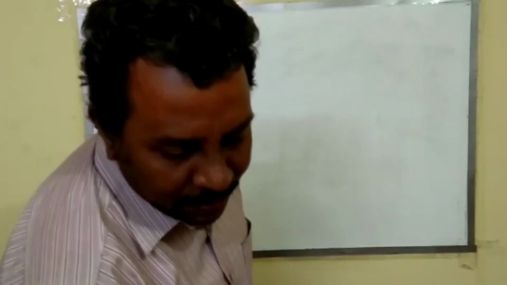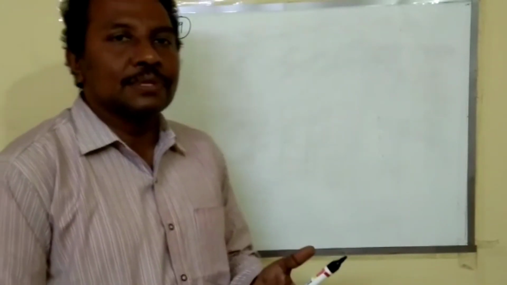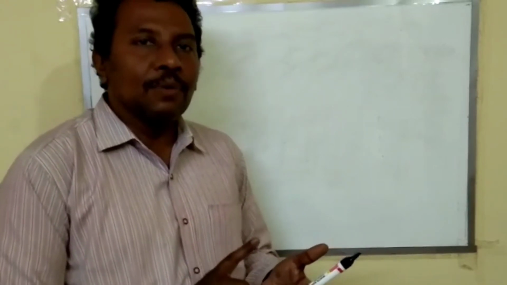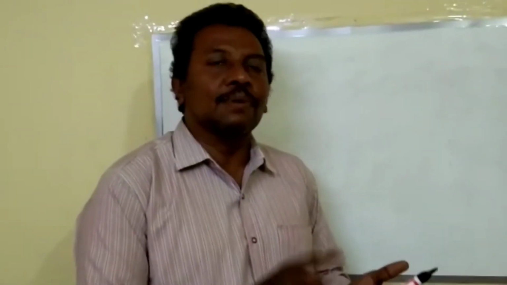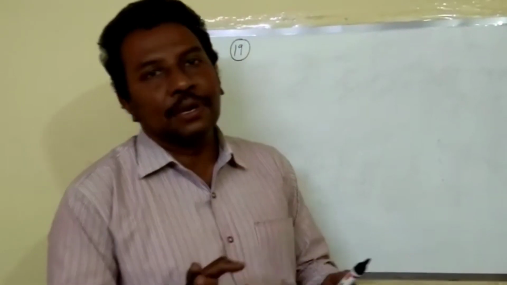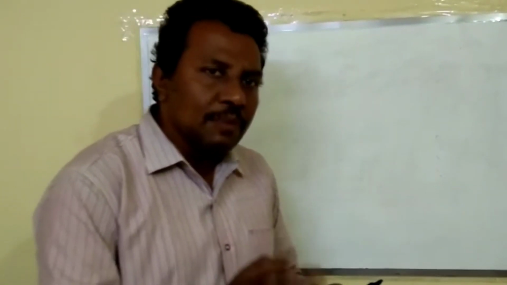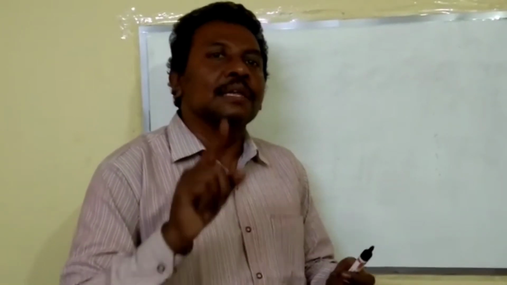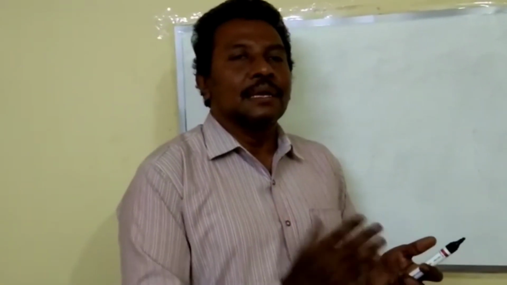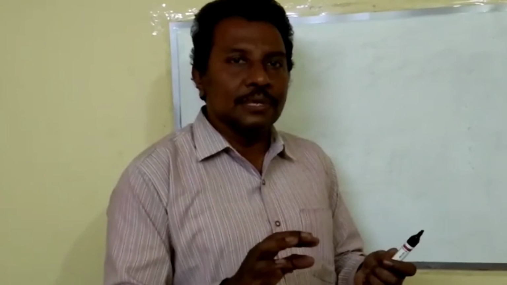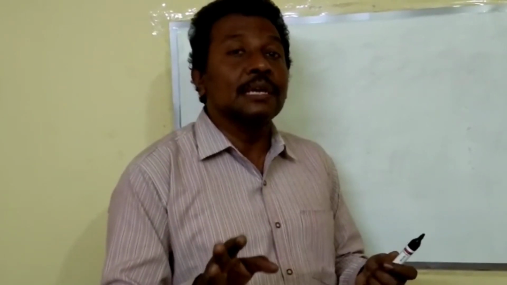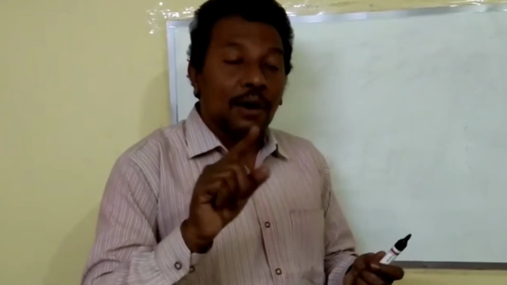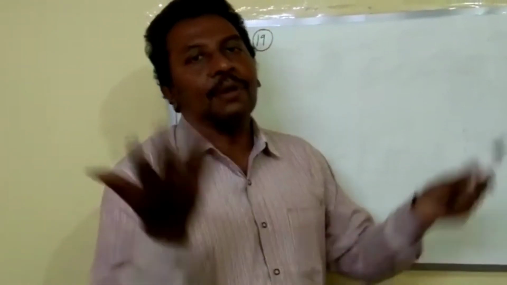So finally, once again we'll recall. Addition and subtraction is possible only for similar surds. What are similar surds? Radicands must be equal and orders must be equal. Whereas multiplication of two or more surds is possible only if the orders are equal. Radicands may be equal, may not be equal. Similarly, division of two surds is possible if their orders are equal. Radicands may be equal, may not be equal.